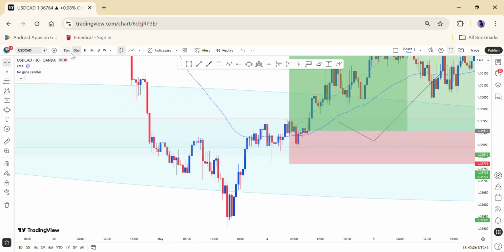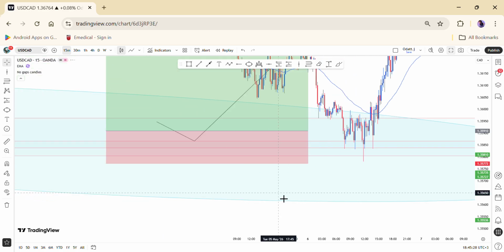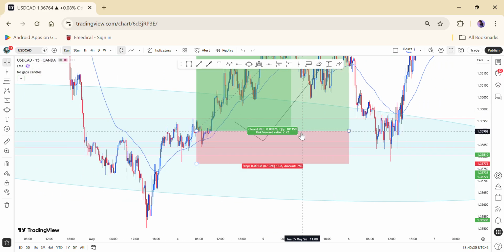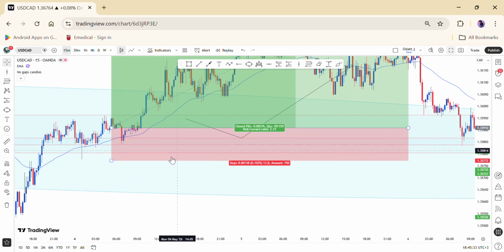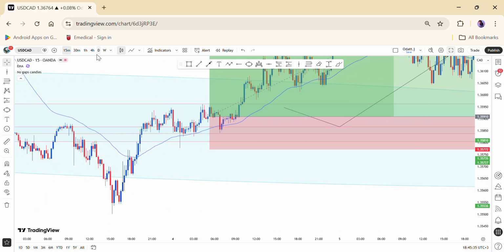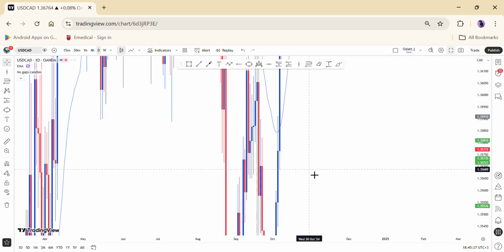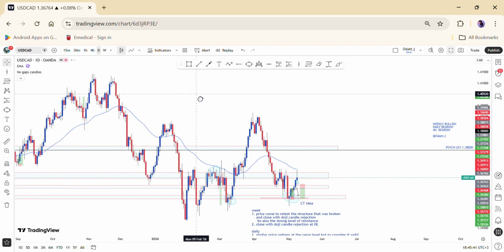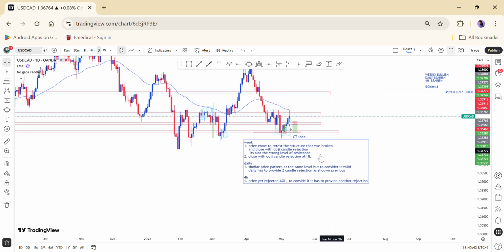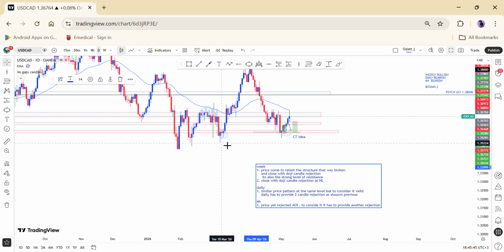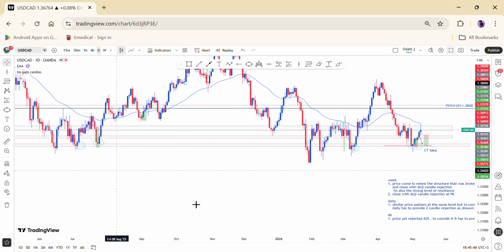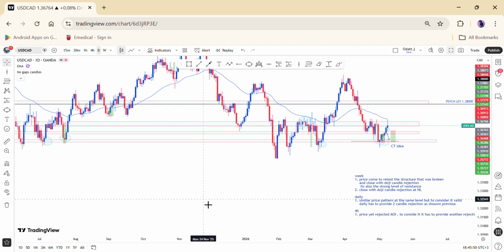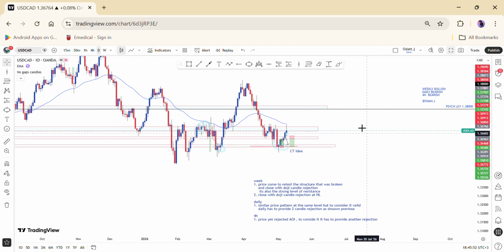Then 15 minutes engulfing candlestick, which was bullish engulfing candlestick over here. The main reason why I come with this trade is because of the daily similar price reaction that provided around here. Similar price, the same thing. So the price repeats itself. So that's why I come up with this trade.